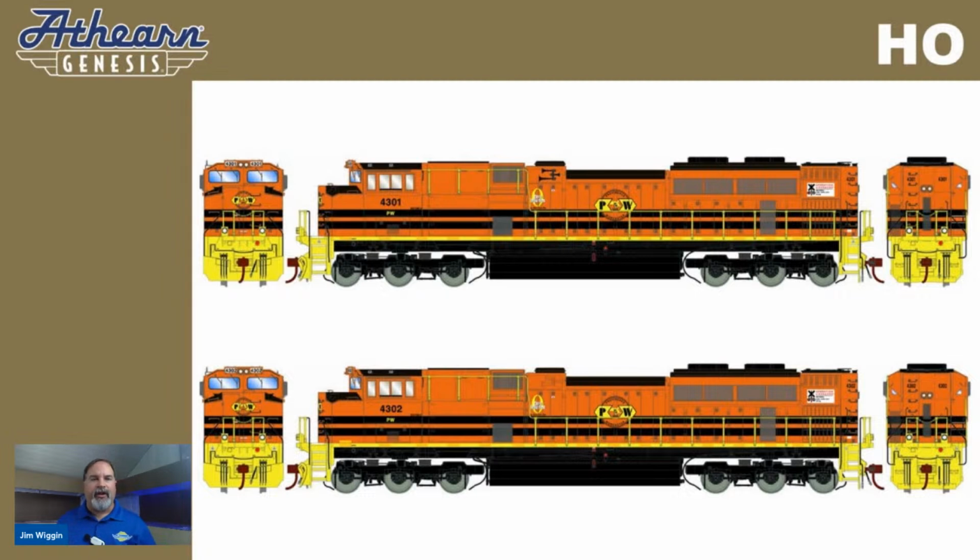Now the features on these are actually former Florida East Coast locomotives. They've been repainted into the orange and black Genesee and Wyoming corporate colors. And the horns are mounted on the side of the long hood, separate horn styles for each road number. So since these are Genesis, they're going to have some subtle differences, and it's all based on the prototype.